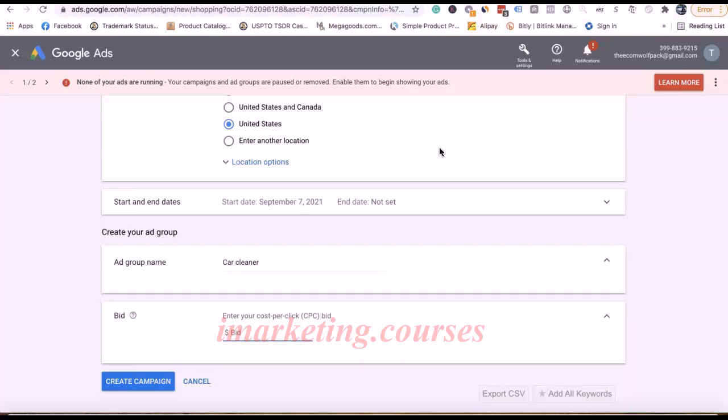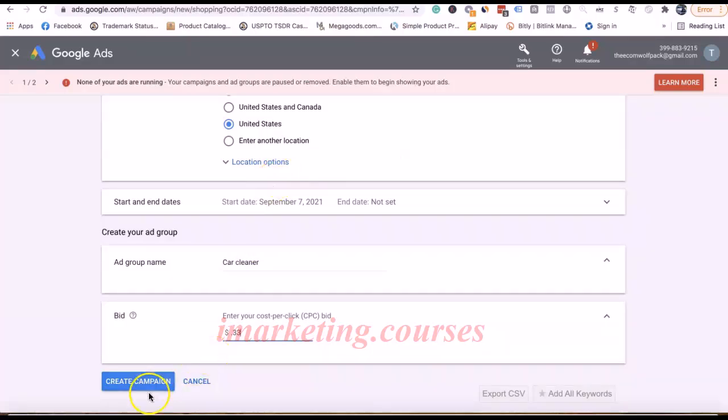So if the bid was like 97 cents, you're going to start your bid at like 35, 40 cents. Usually I'll start at like 33 cents or 22 cents, and kind of go from there.